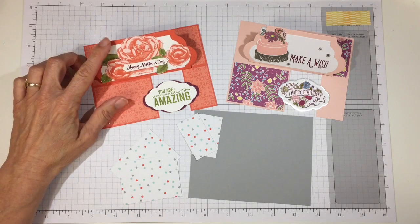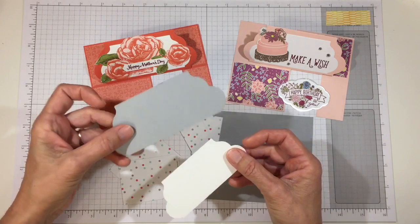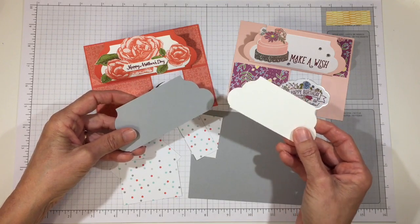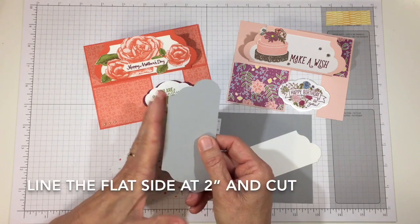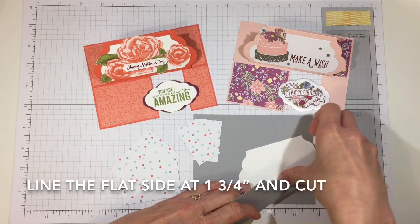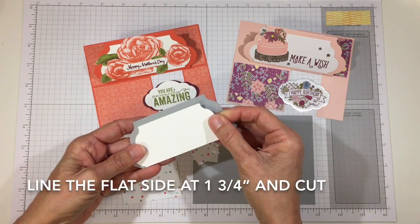Now for the mat layer and for the sentiment layer that stands up, I used the Lots of Labels framelets, and what I did was I cut the colored one out of the largest framelit, and the second largest was my sentiment layer, the white layer. In this case, it was the Whisper White. And then I lined this up on my trimmer at 2 inches. So this was 2 inches across, and I just cut that one down. And the sentiment layer, I just lined up at 1 3/4 of an inch. So this is only 1 3/4 of an inch, and then you can layer them together.